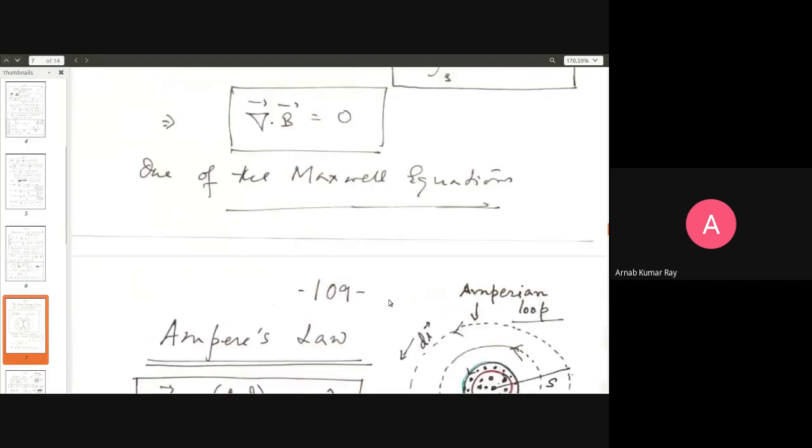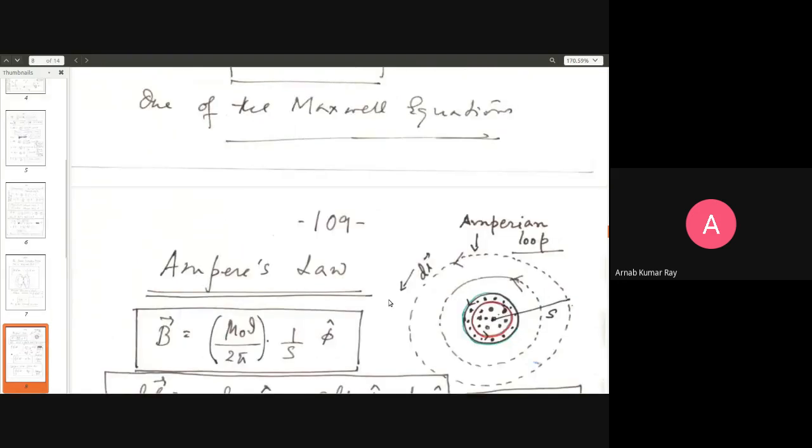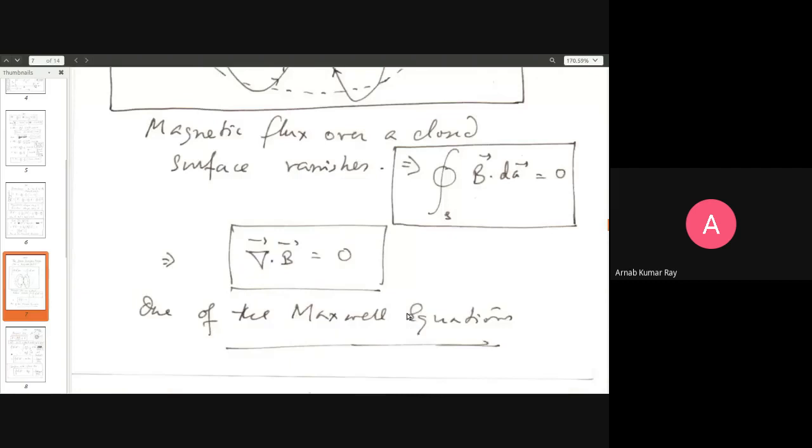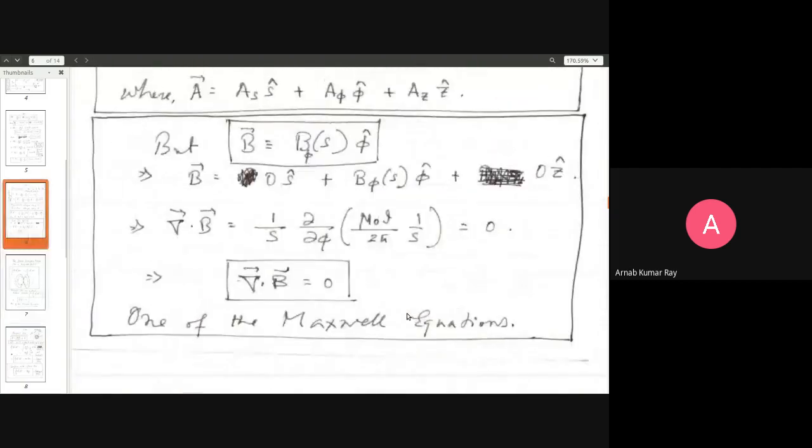Okay, so now what we shall do is move forward and try to find out Ampere's law. Let us see what it is like. Remember the Maxwell equations we have found: one you already know, divergence of E is equal to rho by epsilon naught, which is also Gauss's law in differential form. You have gone through several tutorial problems and an examination question on it. The second thing we now have is divergence of B is equal to zero.